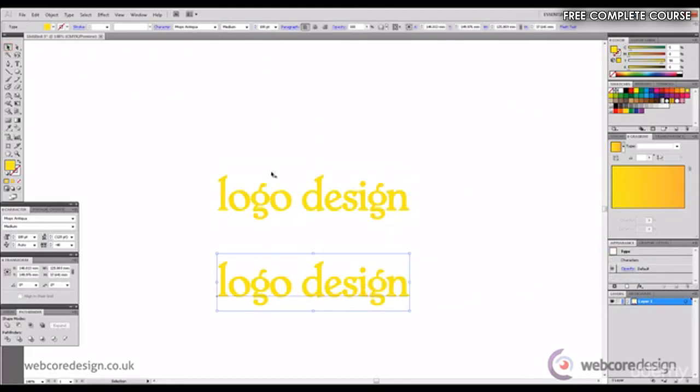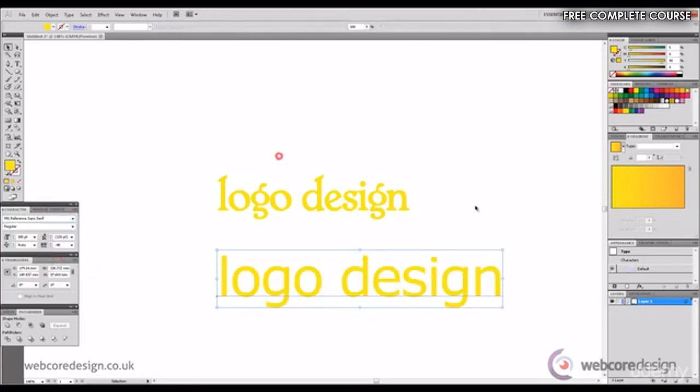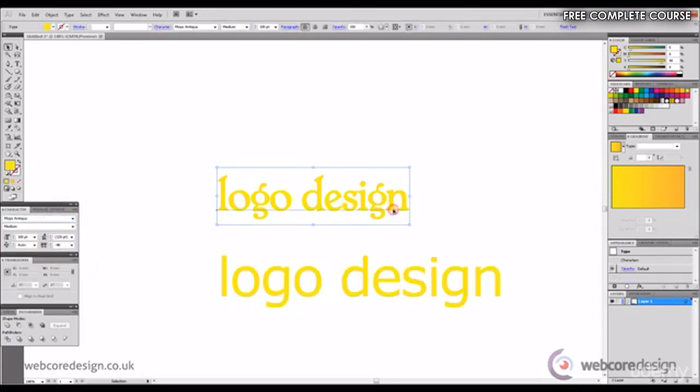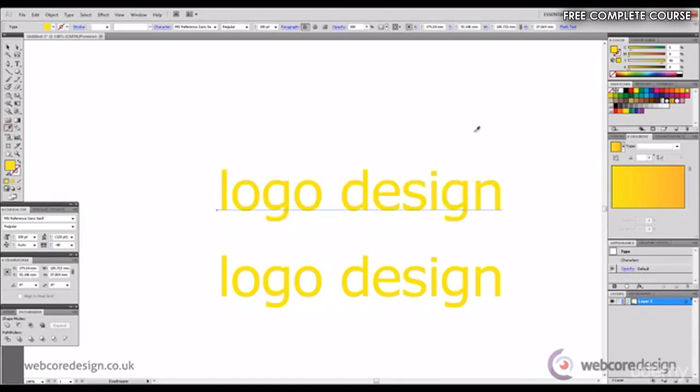If the text happened to be a different font, we could also highlight the text and sample the text below so that that also copies the font. So the eyedropper tool is basically to replicate elements, whether it be colour or font types.